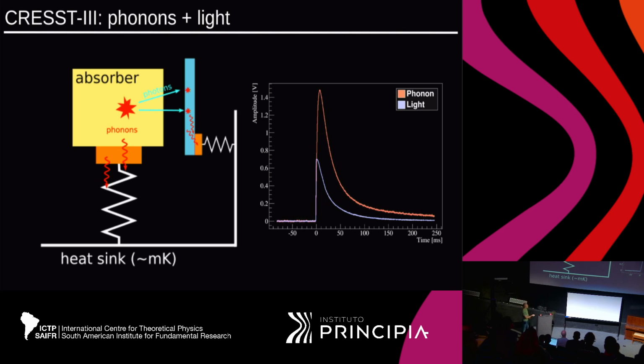So here is an example of the two signals by a CRESST detector. So you have the phonon signal, that is the one in red, and then in coincidence, the light signal. Because look at the time scale of this. This is milliseconds, so these are relatively slow detectors. And the light, I mean, takes essentially no time from here to here, because these are detectors that are this big, okay?